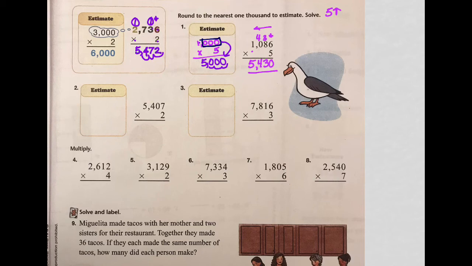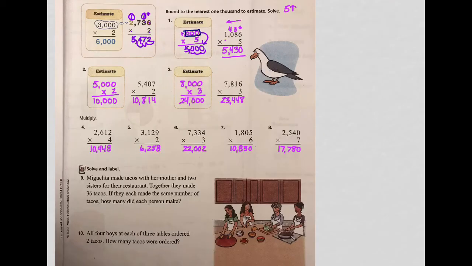Pause the screen, work on those, and then whenever you unpause, I'll have the answers up. Please work on them. I am trusting you to do that. Okay? All right. So I'll see you when you're done working on these. Well, there it is. Go ahead and check your answers. All right. Pause the screen if you need more time, which I'm sure you do. And then unpause, and we will move on to the next part.